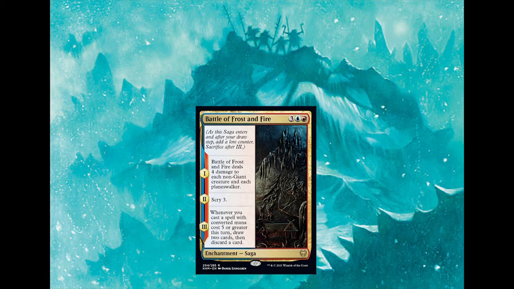Chapter 3 sounds great, but when you think about it, you're probably only going to cast 1 spell with converted mana cost 5 or greater, which means you're only going to draw 2 cards and then discard a card. So basically this reads 5 mana, deal 4 damage to each non-giant creature, scry 3, draw 2, discard a card, which is solid but not great, and then you stretch that out over 3 turns, and I don't think this is the best of the saga cycle in this set.